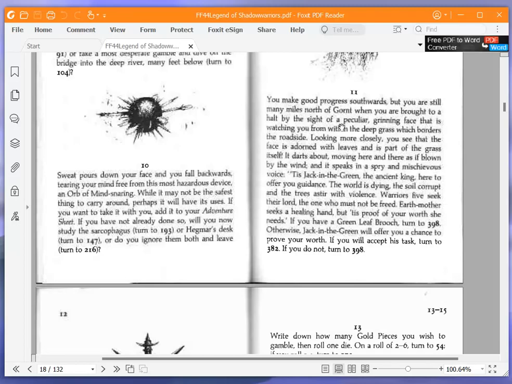You make good progress southwards, but you are still many miles north of Gaunt when you are brought to a halt by the sight of a peculiar grinning face that is. Actually, I'll start again, sorry.